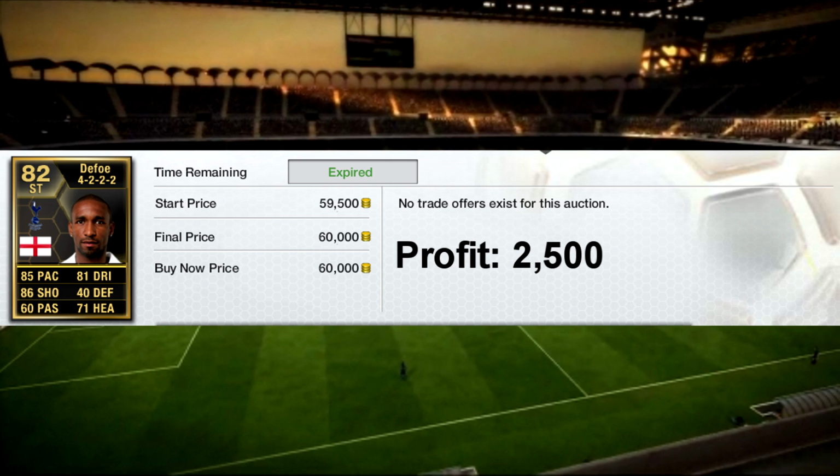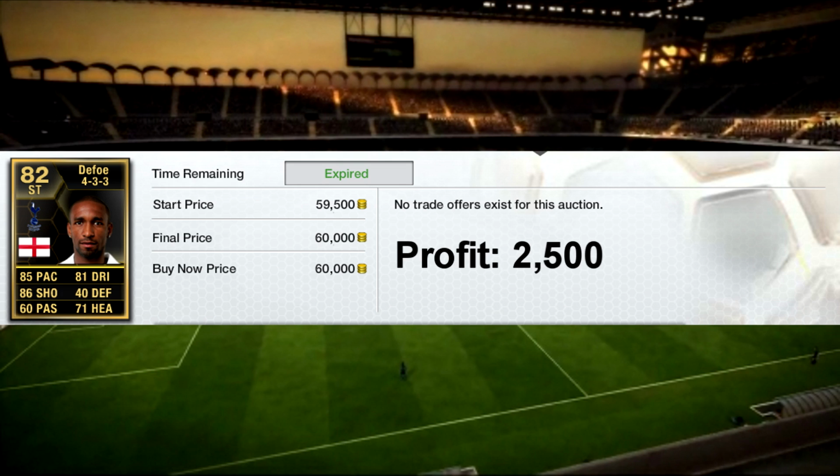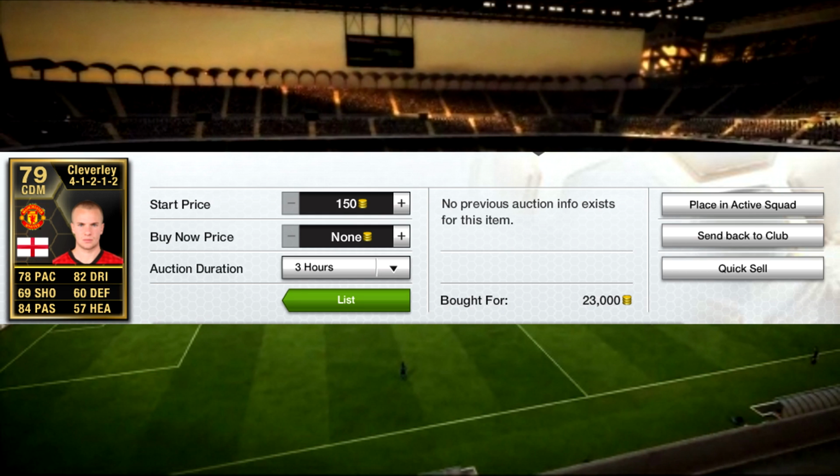Moving on to another Defoe, this time in 4411 I believe. I think I got him for 54,500 again, so yeah, exactly the same, just in a different formation. I also got 60k for him again, which means another 2.5k profit, so not bad at all. Quite nice actually. You can see there that the Defoe has changed formations, whoever got him changed his formation.